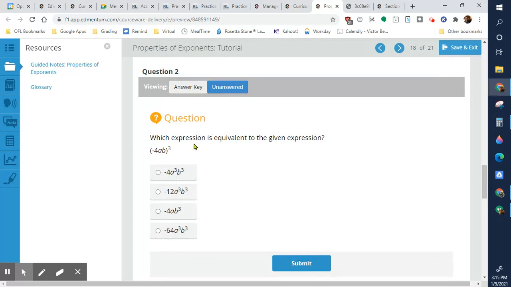Next is which expression is correct. So just remember, whenever we have an expression to a power, we're going to distribute that power. So in other words, the easiest way to figure this out is, what is -4 to the third power? Well, -4 times -4 is +16, but we're going to have an additional -4. So that means this is the only one that can possibly be our answer, because that's the only one that has 4 to the third.